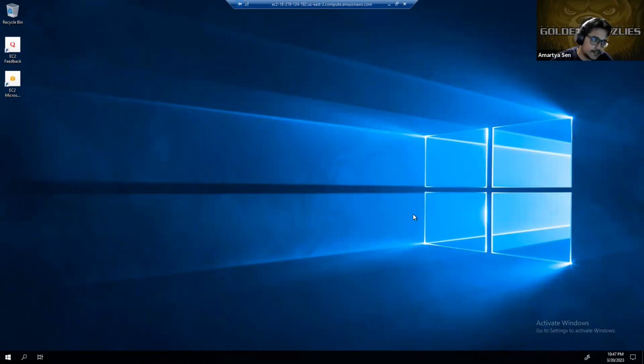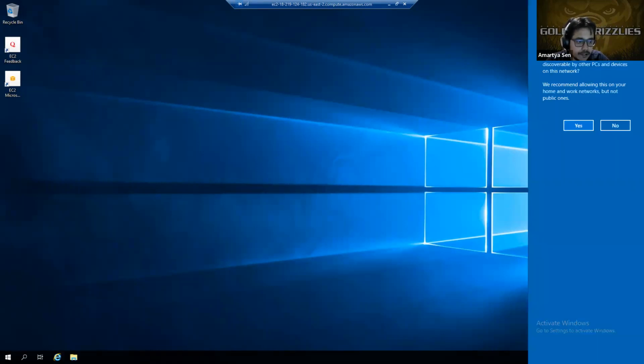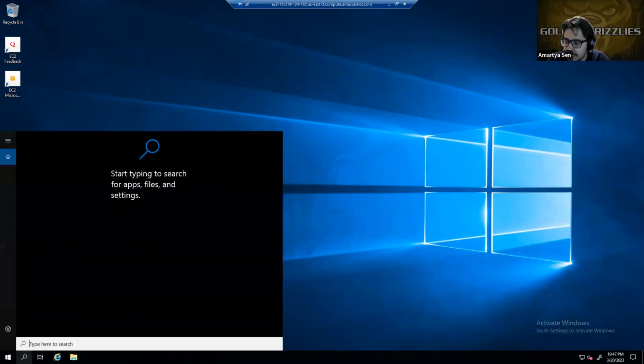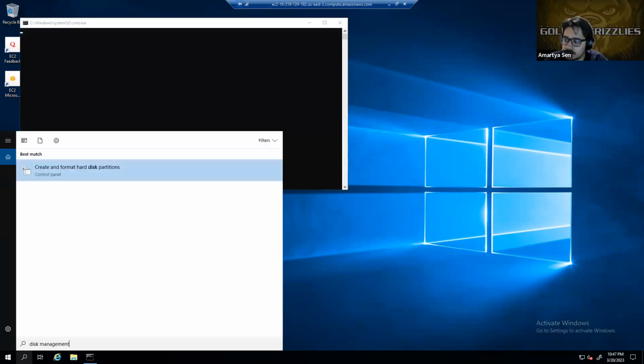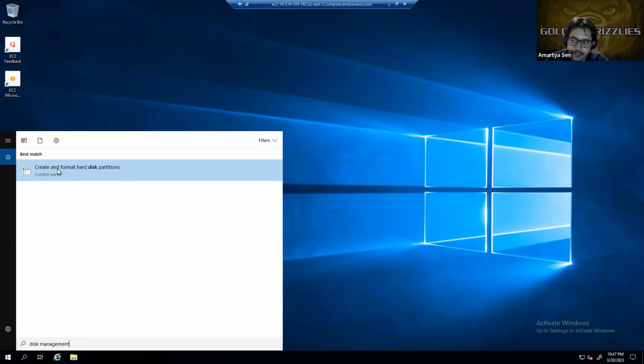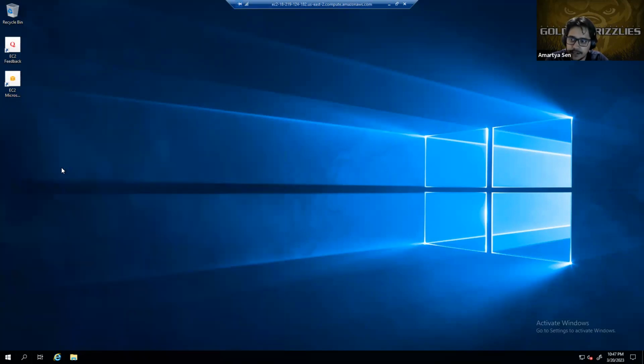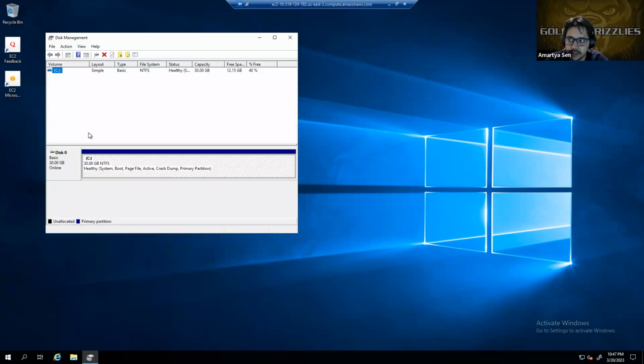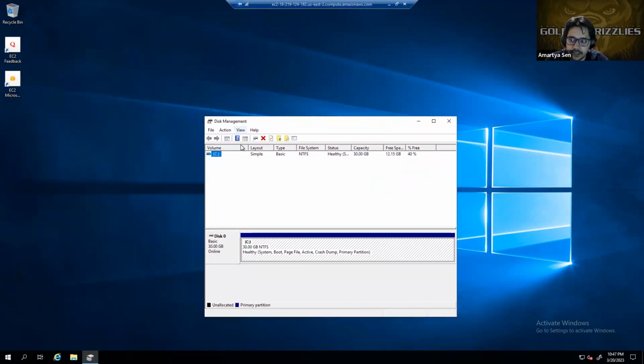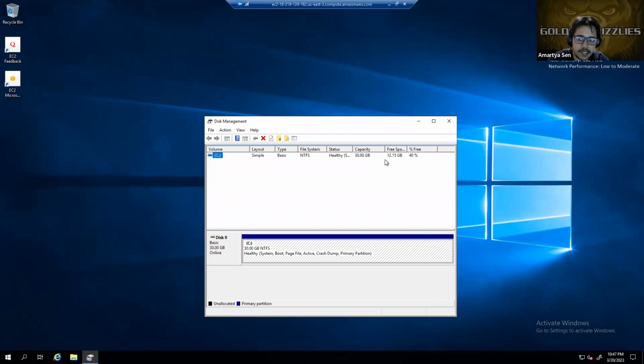Okay, so once that is done, in this search operation, we need to find what is known as disk management. It's kind of slow. Okay, so here, when you go to disk management, this is what will enable you to create new partitions or add new partitions and stuff like that. Right now, you can see that we can only see the principal drive that we had associated with it when we created this instance. That is the 30 gigs drive, which has a free space of 40%.